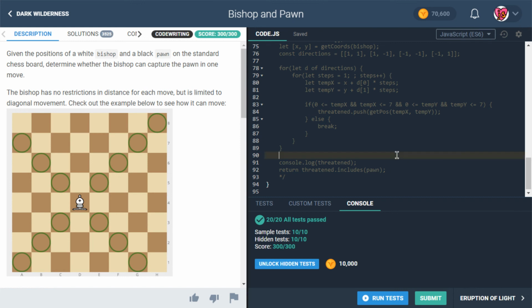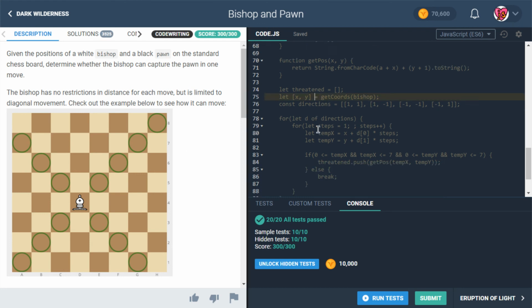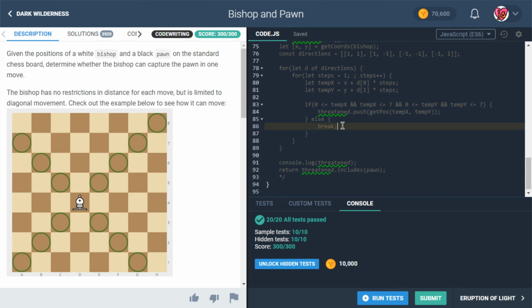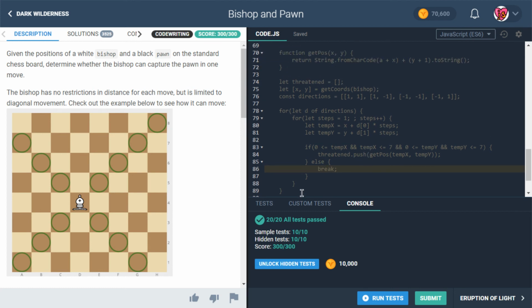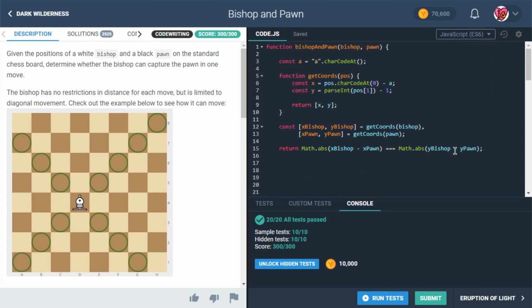time complexity, I think they're probably pretty similar. The thing is this problem isn't going to get that complex. There's not that much to do. At most, threatened is going to have a length of, what do you say, 13? It's just loading it up can take some time, but not that much. It's just a lot of writing, a lot of code, a lot to understand here. It's not that difficult to actually execute it though. It's actually not much more difficult than this.